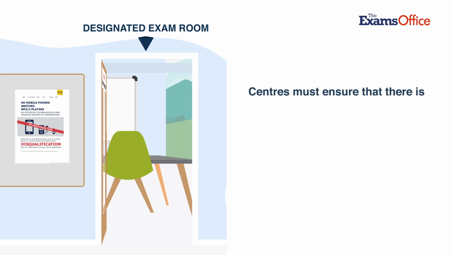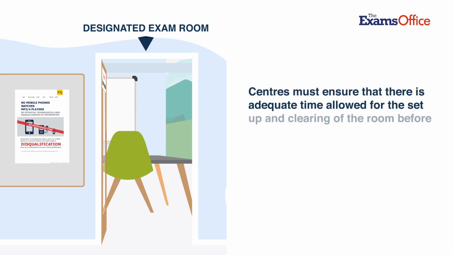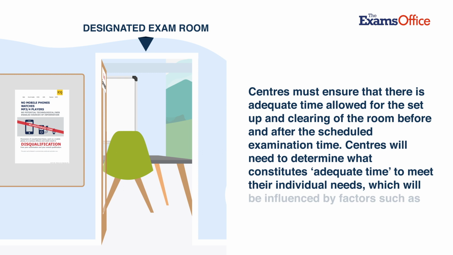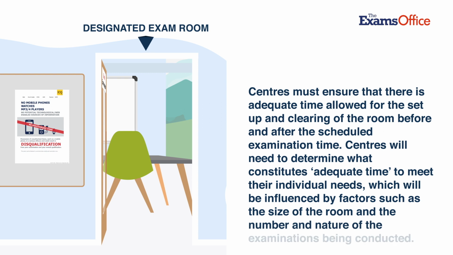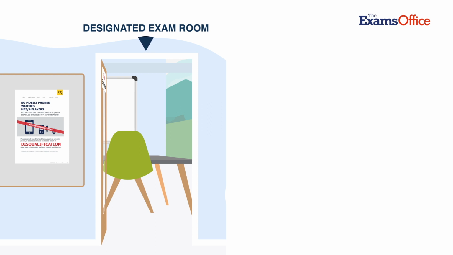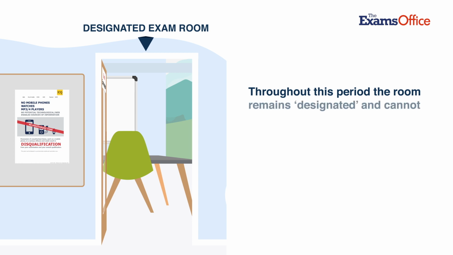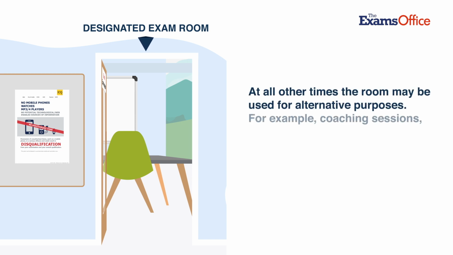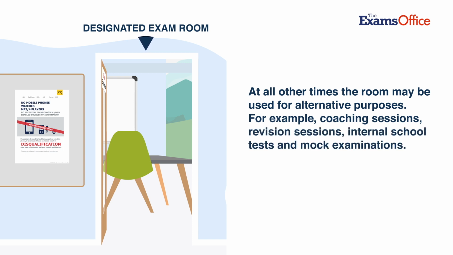Centres must ensure that there is adequate time allowed for the setup and clearing of the room before and after the scheduled examination time. Centres will need to determine what constitutes adequate time to meet their individual needs, which will be influenced by factors such as the size of the room and the number and nature of the examinations being conducted. Throughout this period, the room remains designated and cannot be used for any other activity. At all other times, the room may be used for alternative purposes, for example, coaching sessions, revision sessions, internal school tests and mock examinations.